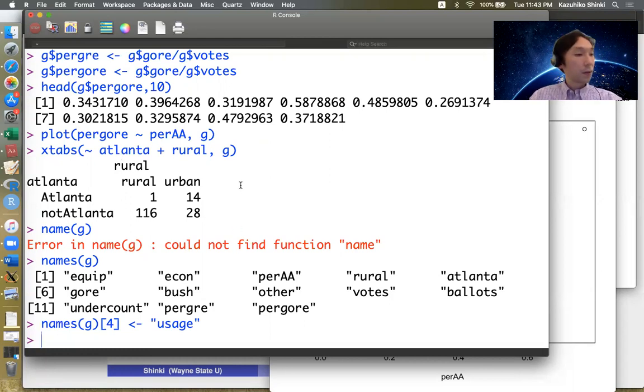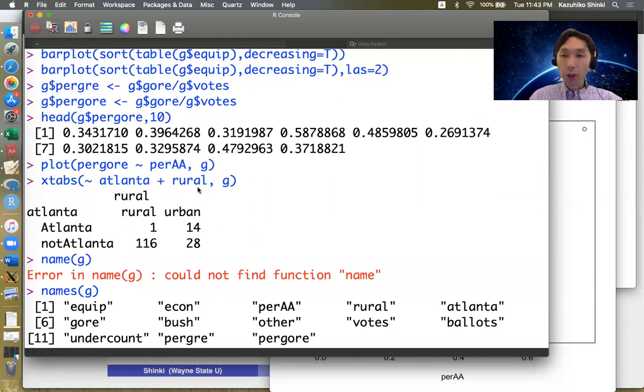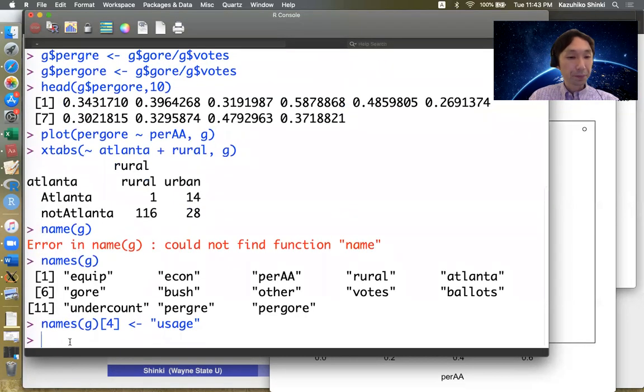Okay, now we want to compare a continuous variable and a categorical variable. For example, we want to see if undercount percentage is different among different counting systems. That is a common, natural question.